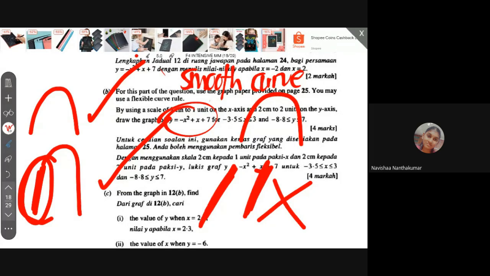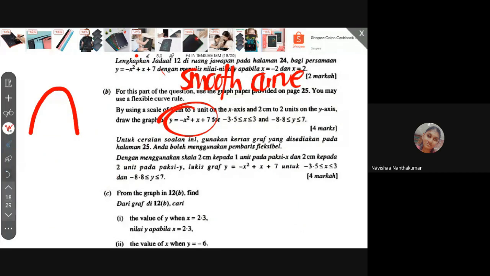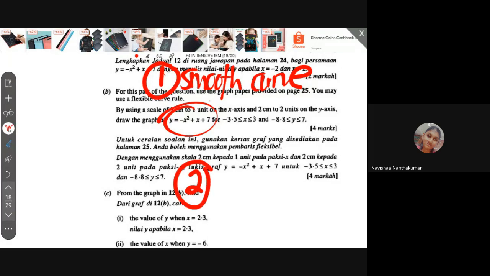So you need to practice how to draw a curve shape. So kena berlatih sikit lah dengan tangan kamu sebelum lukis. Kalau tak, akan jadi macam pelik sikit lah. It'll come out a bit weird, the graph. So make sure it is a smooth curve lah. So second tip, yang kedua, this first one, smooth curve. Second one is connect all points. Kena sambung semua titik guys.